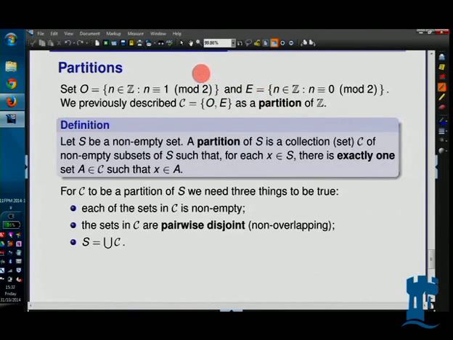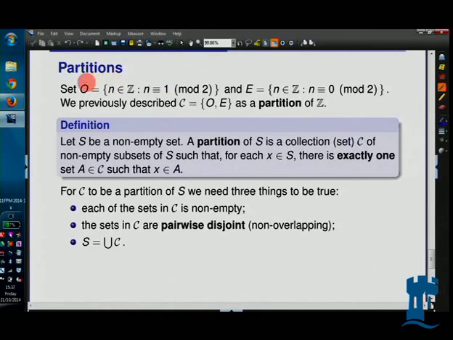Right, so one of the things I said we could do was to split the integers up into the odd integers and the even integers, using our definition. The even integers were those which were divisible by 2. Divisible by 2 was also what we called congruent to 0 modulo 2. Congruent to 0 modulo 2 means the remainder is 0 when you divide by 2. Congruent to 1 modulo 2 means the remainder is 1 when you divide by 2. That's the same as being odd.